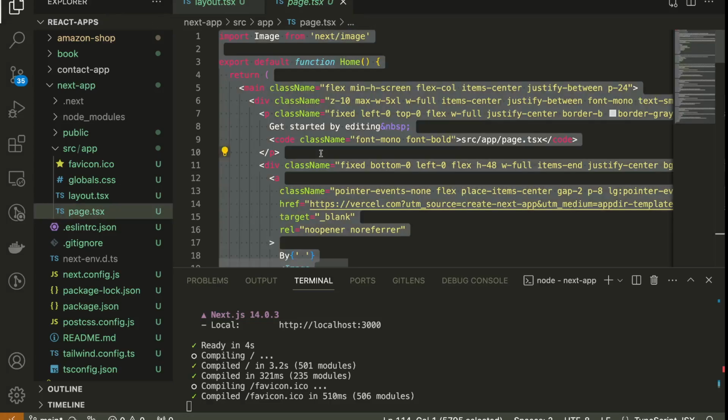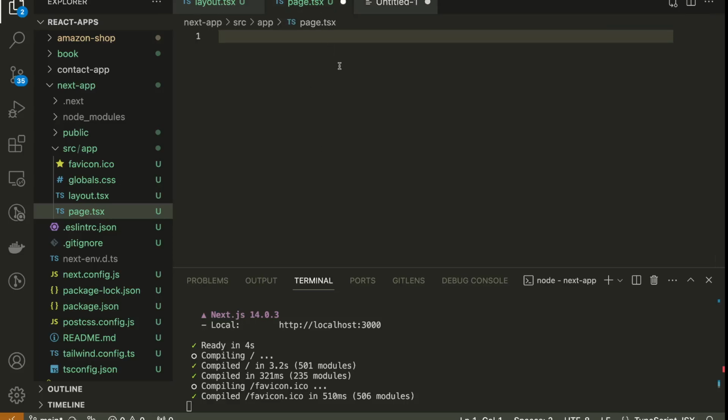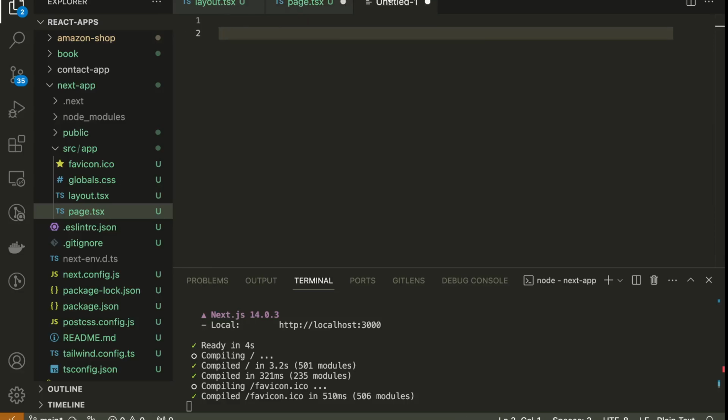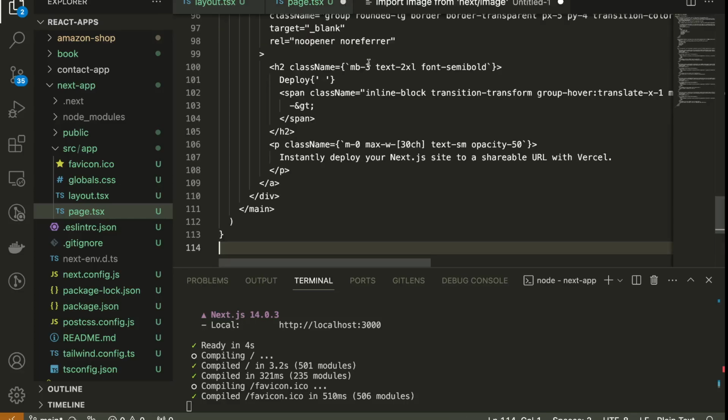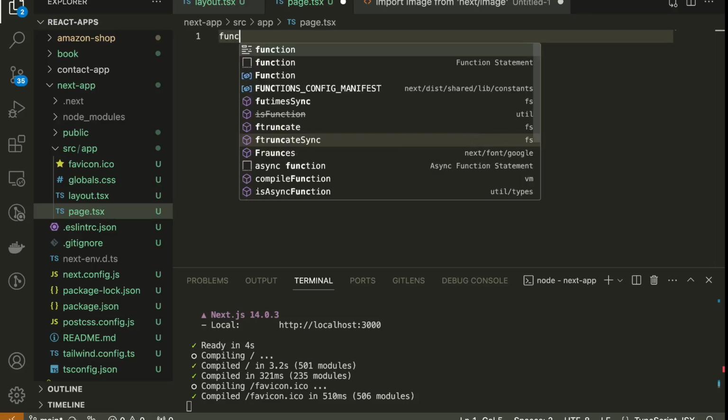Alright, so I'm going to cut out everything here, and maybe paste it here. Alright, so we'll come back into the page.tsx, and we have a blank page. So we can create a function component.